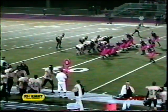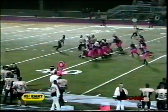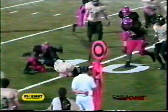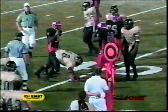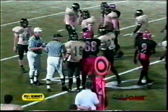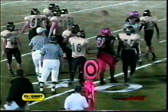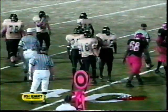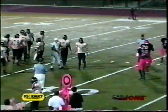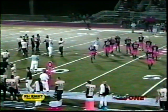Hines is the I-back. Kimbrell to the near side. Polk is the fullback. This is going to be Crawley. He's pulling it out, running to the right. He can't get around the last guy he needed to run for a little bit of daylight. Kenton Pitts stops him, and Crawley might have been able to run close to the first down marker had he gotten by that last man, but he couldn't do it. Third down and long coming up. Clock cranking. 9 minutes even to go in the game.